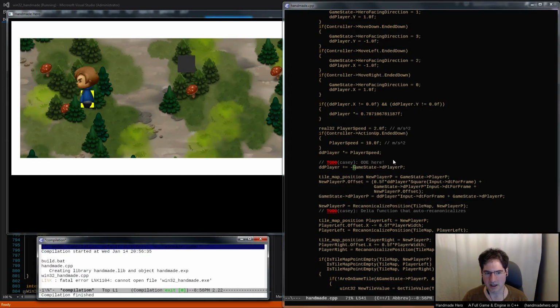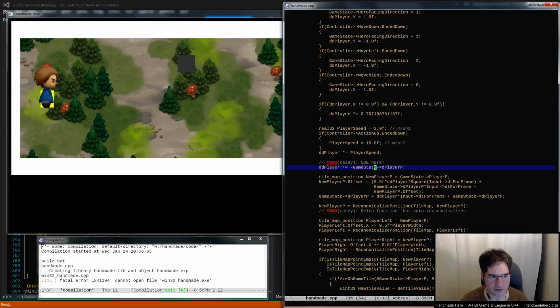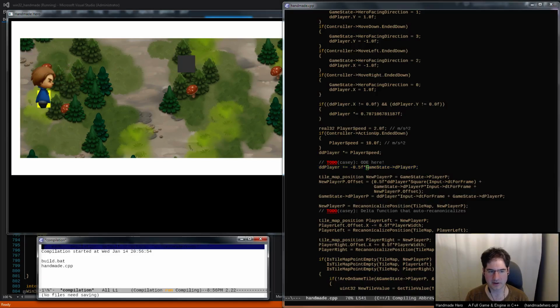There we go. So that looks a little too strong. As you can see when you're looking at how he's going, it just looks a little bit too strong. So maybe I'll chop that down a little bit. Let's say 0.5. That looks a little bit better. You can kind of see he can do his turn pretty good now. So that seems like a pretty reasonable coefficient to use there.